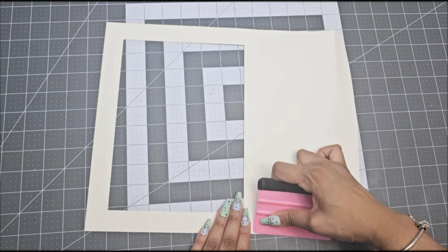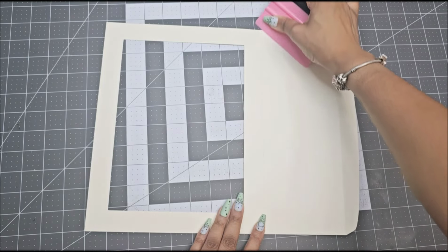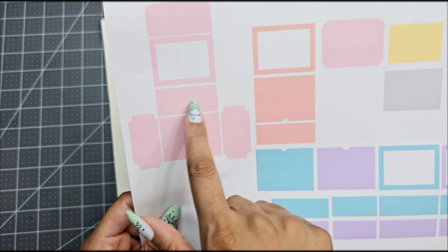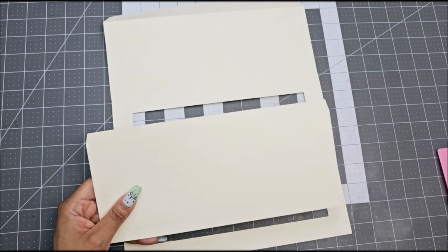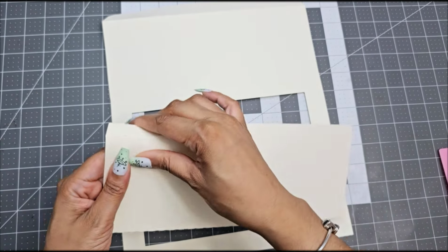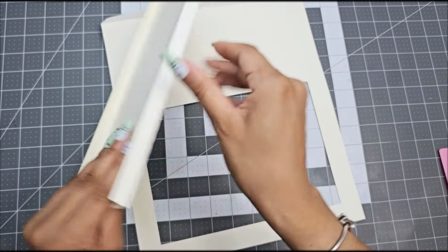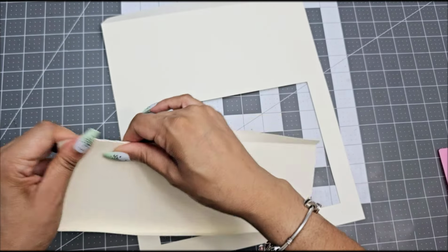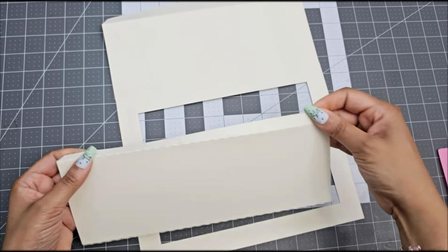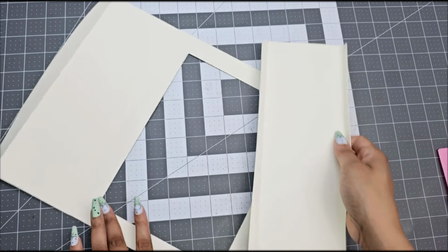This is going to be a really big box, so you don't want nothing bending and coming apart and all that good stuff. Now go ahead and grab that other piece. Remember, use the same colors for the entire box. Go ahead and fold your score marks. I'm folding them backwards and in towards me, so they're more bendable. And then go ahead and glue that other piece right here where I'm showing you as well.